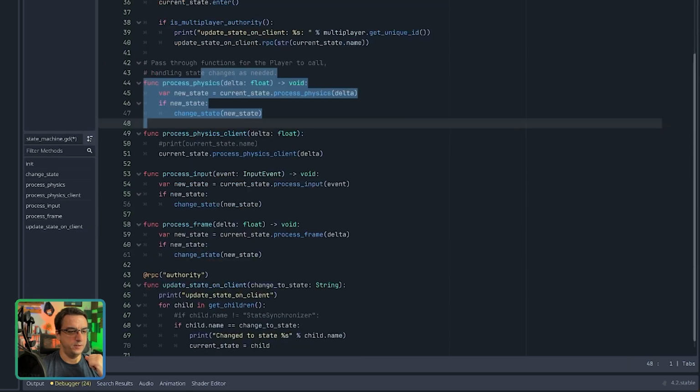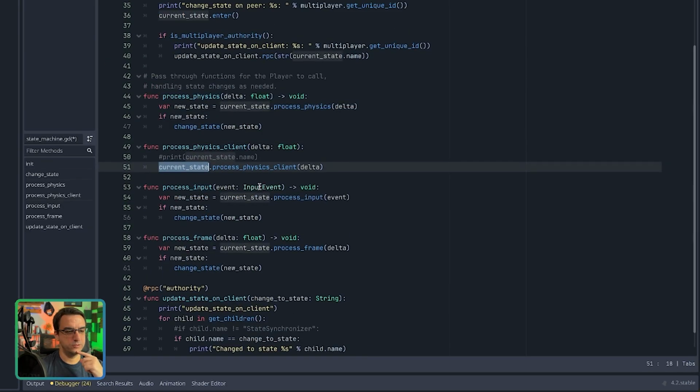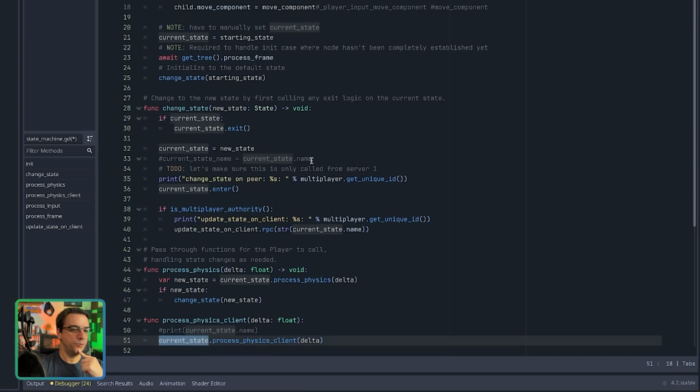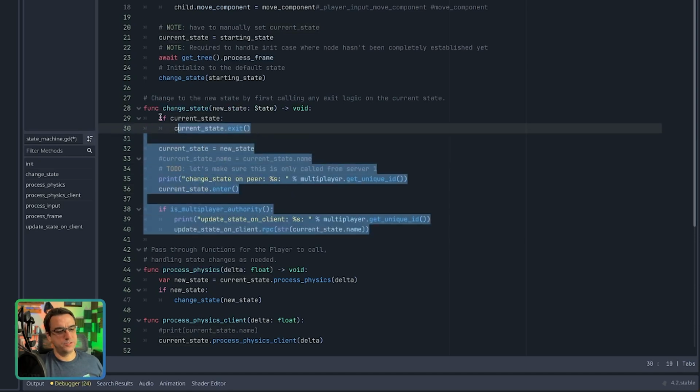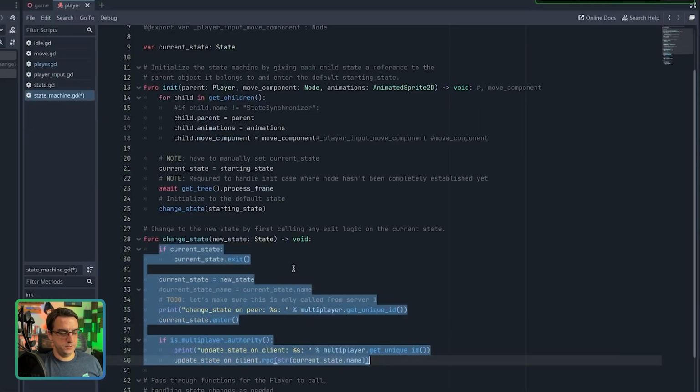If the current state isn't ready, it'll just start throwing exceptions. So we might have to do a whole separate initialization, basically repeating this change state initialization, copying all of this and sticking it in here.